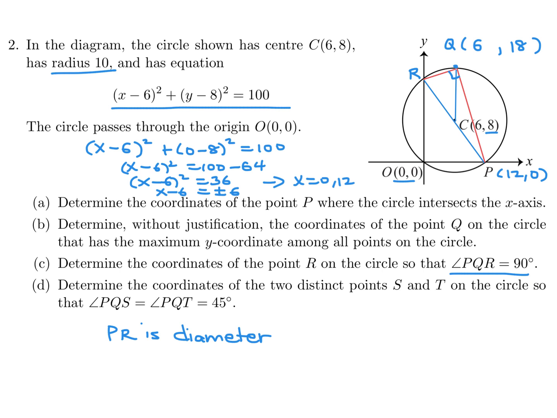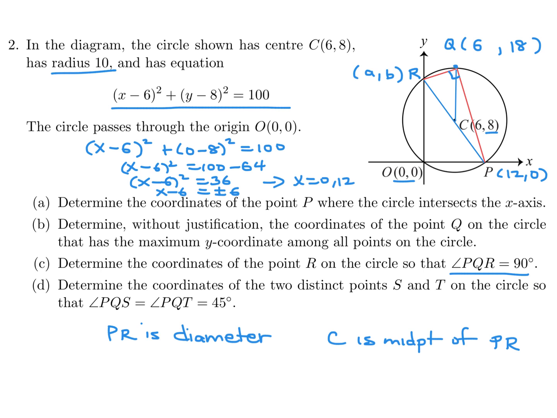I think you probably just use the midpoint formula, right? Because C is the midpoint of PR, since P and R are both on the circle, PR is the diameter, and C is the center. So C is the midpoint of PR, so we just use the midpoint formula. I'll call this (a, b) since I don't know the coordinates. And I'm not 100% sure if it's going to be on the y-axis. It certainly looks that way, but let's just see.